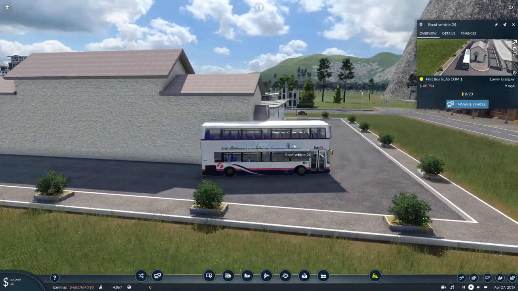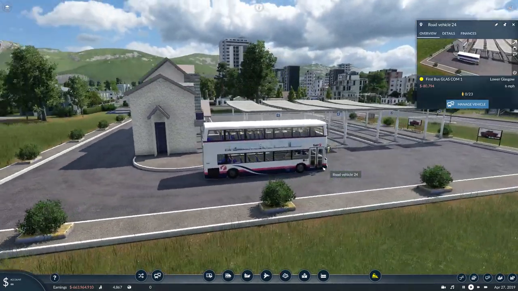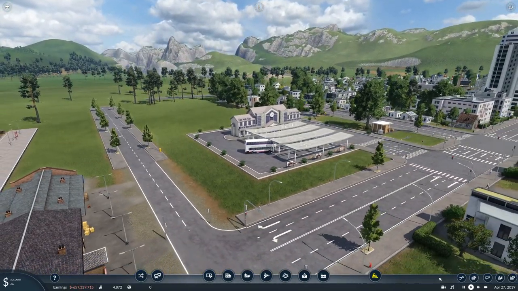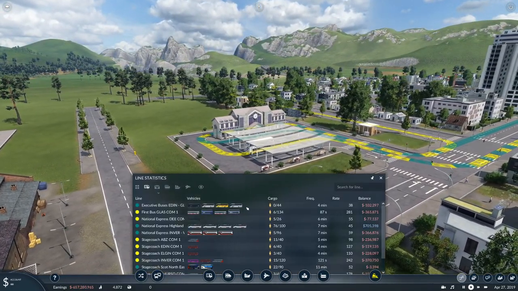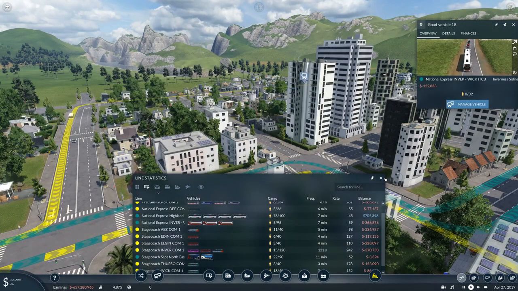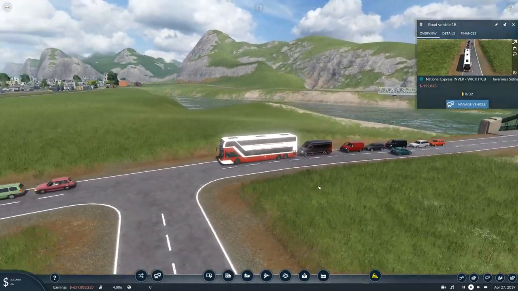That could be an advertisement. Go to Leeds on holiday. Welcome to Yorkshire. Blah blah blah. So we are all ready to go there. Now there are a couple more bus routes that I added. I added an Inverness via Thurso to Wick route.